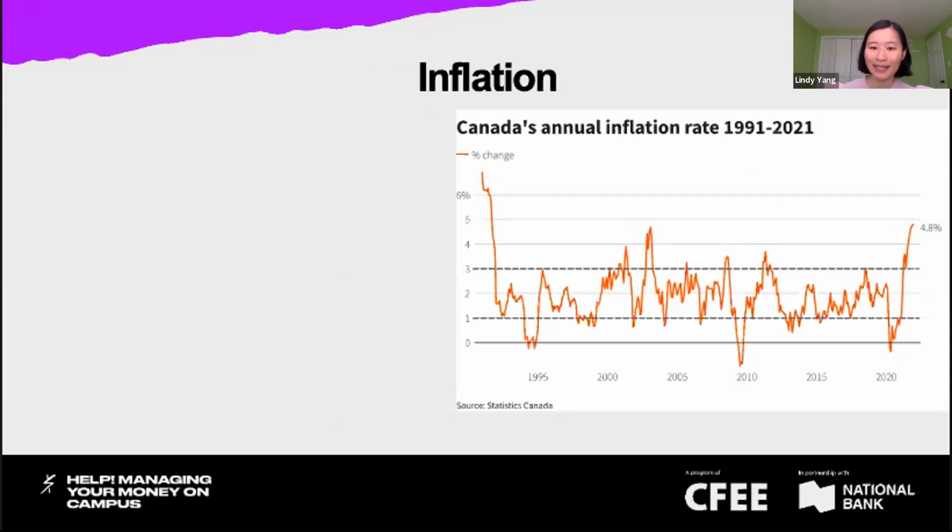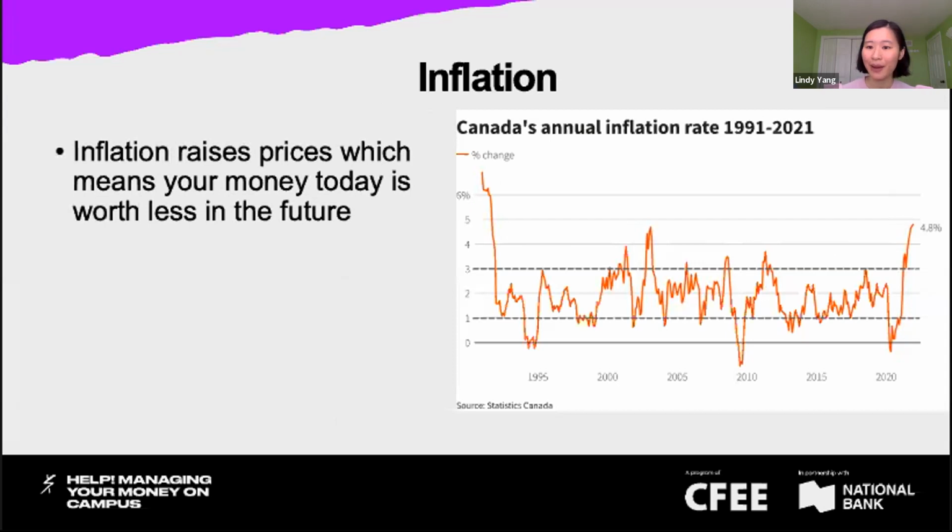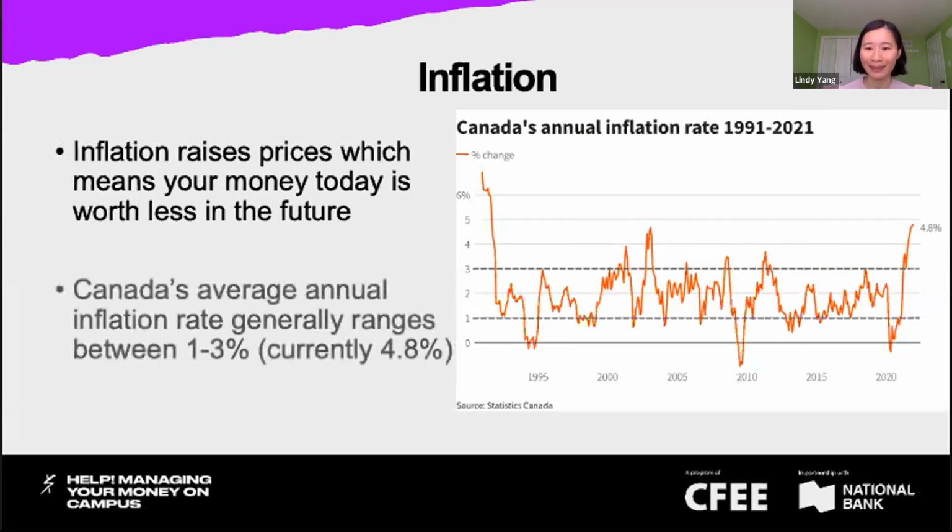Inflation causes prices to rise over time, which means your money today will be worth less in the future. Various factors influence inflation, and inflation can sometimes be a positive sign of a growing economy. So, how does inflation affect you? Over time, the purchasing power of your money will decline, meaning you'll be able to buy less with the same amount of money. For example, you might have noticed the price of groceries increasing over the past few years. That's an example of how inflation shows up in our lives.